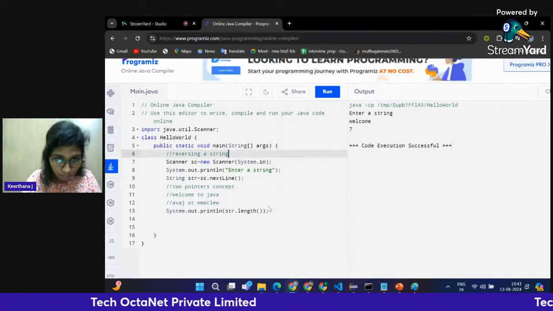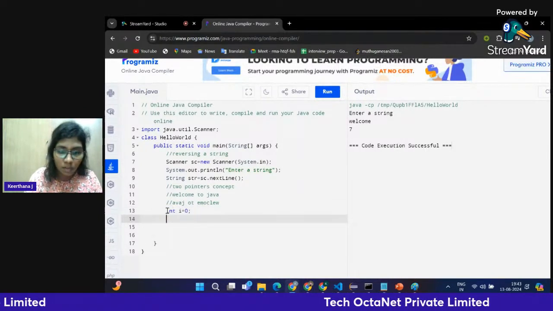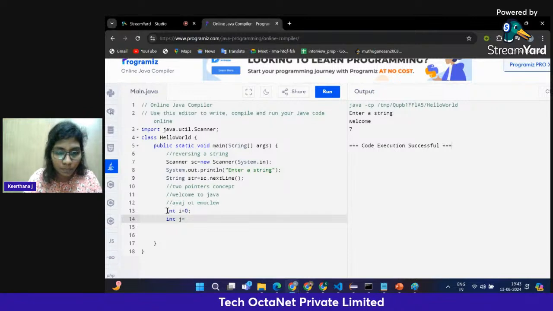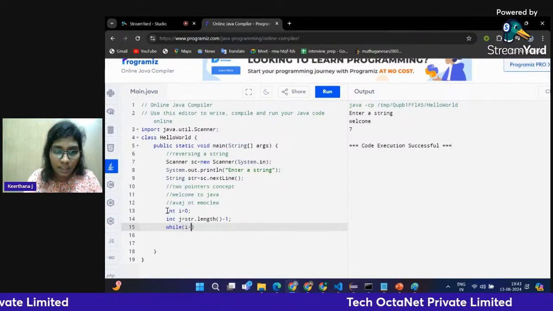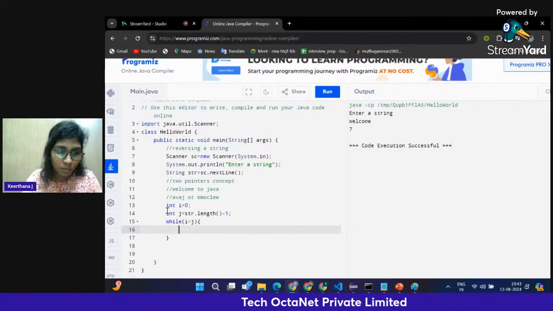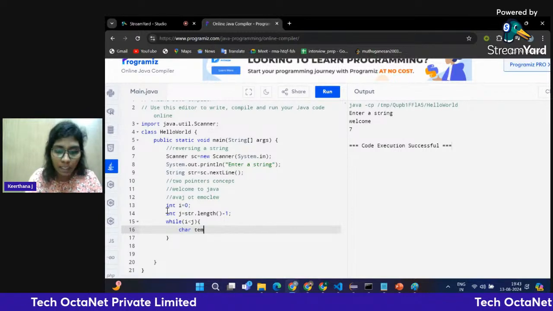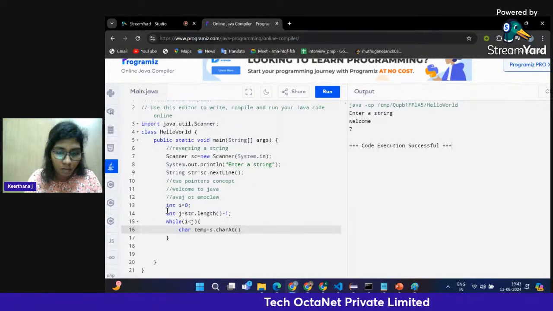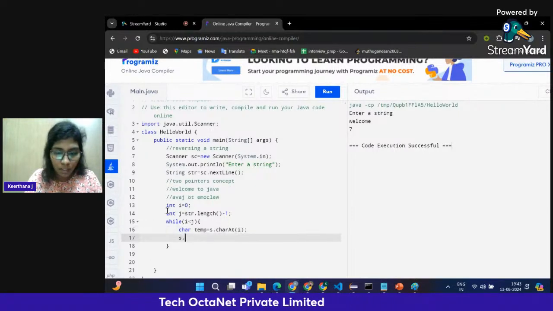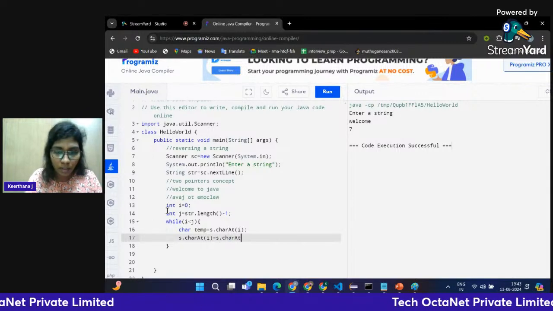Now what I'm going to do is initialize a pointer i is equal to 0, int j is equal to str.length minus 1. While i is less than j, I'm going to swap the characters. char temp is equal to s.charAt(i), s.charAt(i) is equal to s.charAt(j).